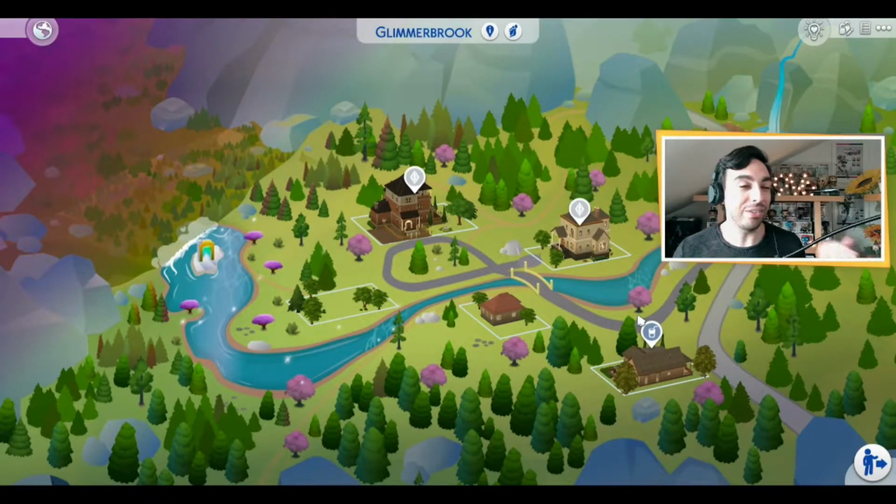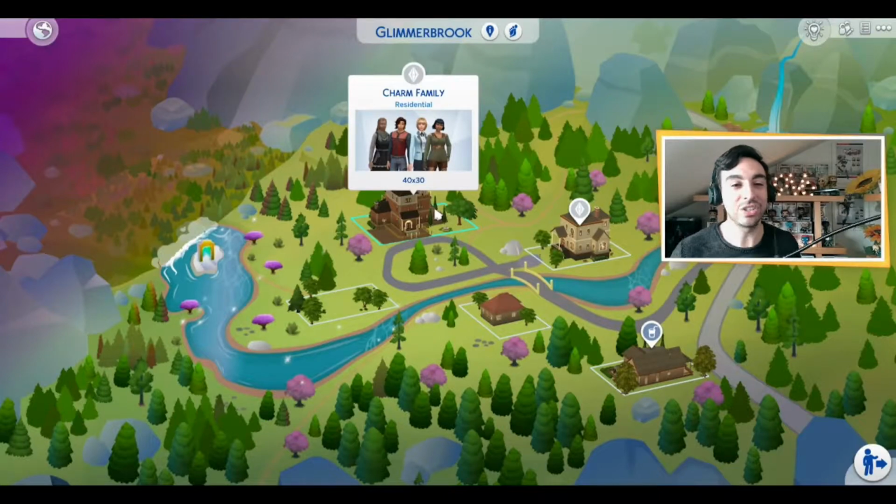But the house we are talking about today is the Charm family home. We're going to see the before and then we're going to jump into the after. Today we are using just Realm of Magic and the base game and seeing all the potential that can be done here. So without further ado, let's dive into the before of this home.